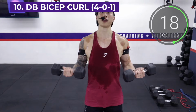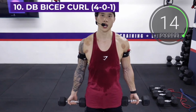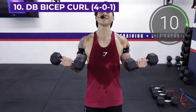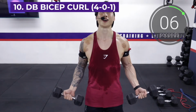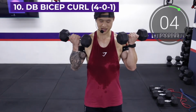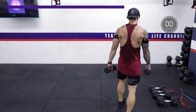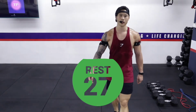And with the help of the BFR band, I'll still get the same pump as if I were lifting the heavier weight. If you're trying this out at home, you're gonna understand what I mean. These BFR bands work magic, I'm telling you. Just gotta have good form and you're set. All right, quick rest. All right, moving right along.